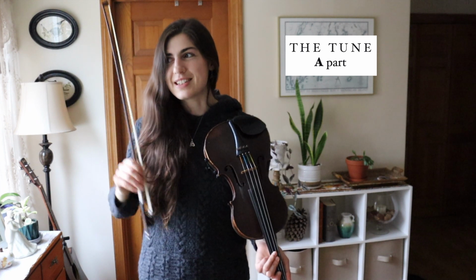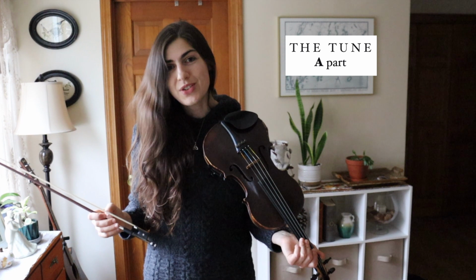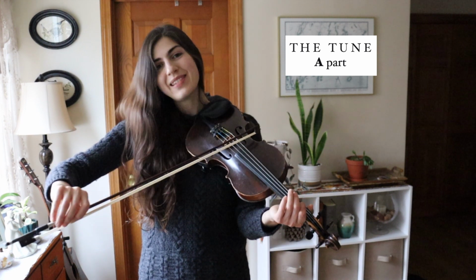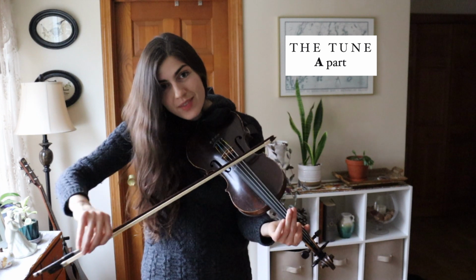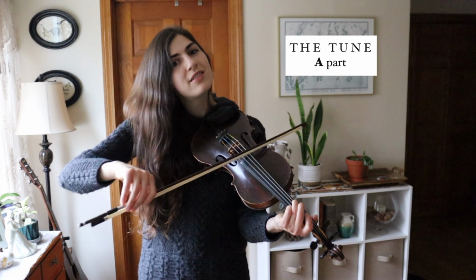Did you hear that little ducka ducka ducka ducka ducka ducka? That's what you're going for. In this tune, all we're doing for the Georgia Shuffle, we're starting on a down bow for the first note, then an up bow for the next three notes. So it's a really quick down bow, and then those next three notes are on a slower up bow.